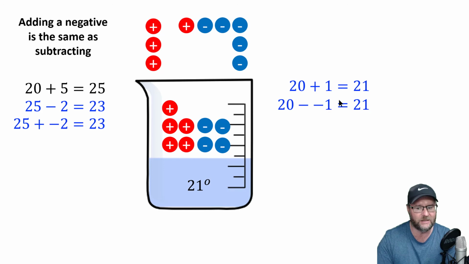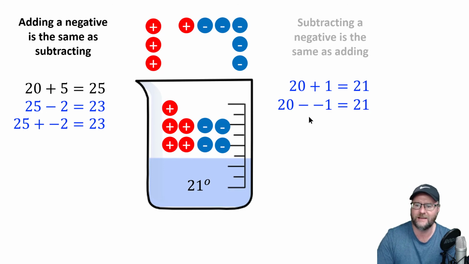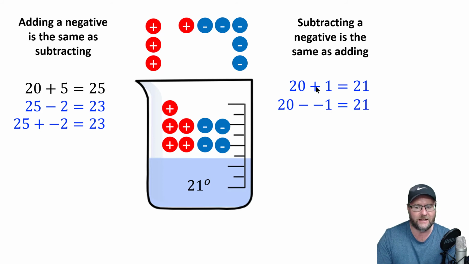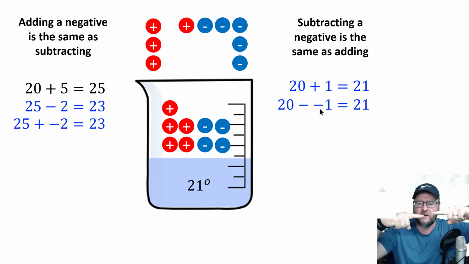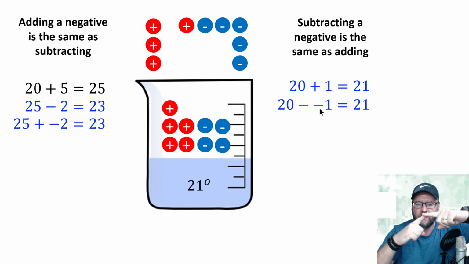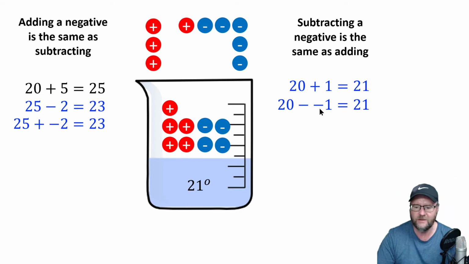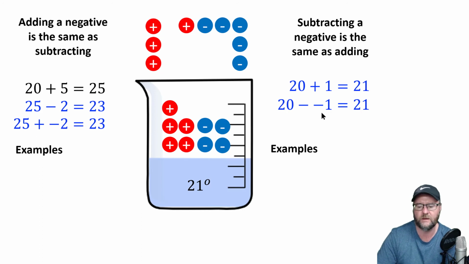So here's our second big learning. Subtracting a negative, which is what we did here, we subtracted a negative number, is exactly the same as adding. In other words, two negatives make a positive. In fact, if you take two negative signs like this next to each other, they make a positive. Two negatives make a positive. And that might be a little physical way you can remember what's going on there.